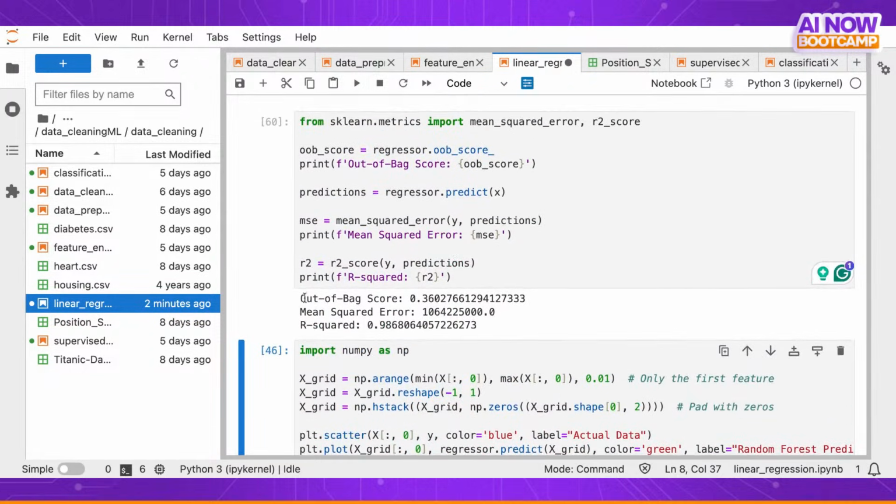Out of the box, the score is at 6%. Mean square error: can you see the number of errors? This is a lot of numbers. The R square error is about 98% error. Imagine, error with 98%. What did we build? What are the issues with this?